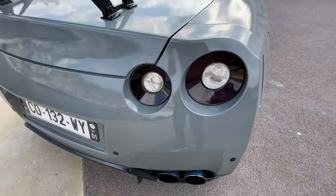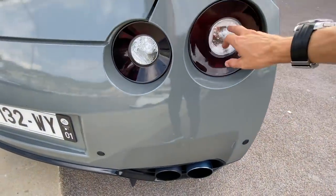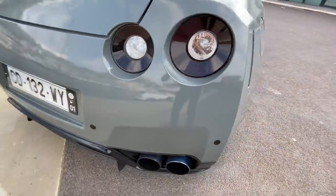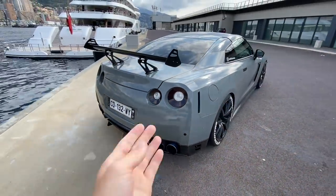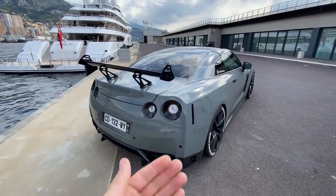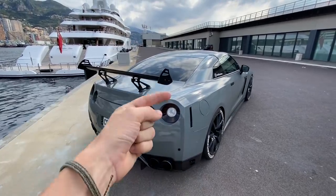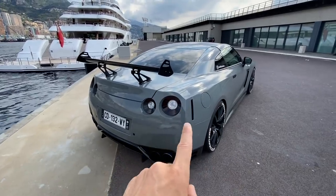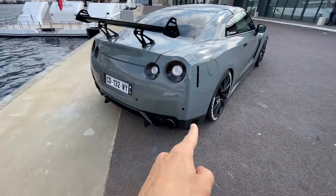The reflectors are blacked out — he's done this on the front as well, which is a nice detail. Once you've seen it you notice it, and you think how ugly it would look if it were white or orange. The roof has been painted — that's not a wrap, it's been painted. For the rear lights, I find it super important when you tint them to leave the white bits untinted, because if it was all blacked out it just wouldn't look as classy. I actually plan to do this on my scooter's rear lights soon.